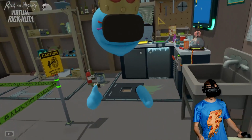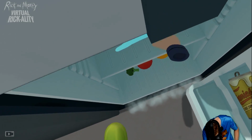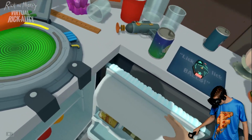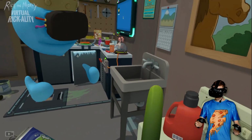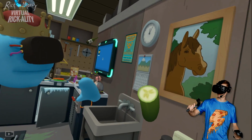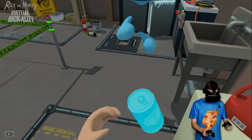So when you guys think of food, I mean, obviously we gotta go to the fridge, right? We got some pickles, we get some carrots, we got some spiked soda. And this is all stuff that I can eat. Om nom nom nom nom. But Mr. Meeseeks can eat it as well.